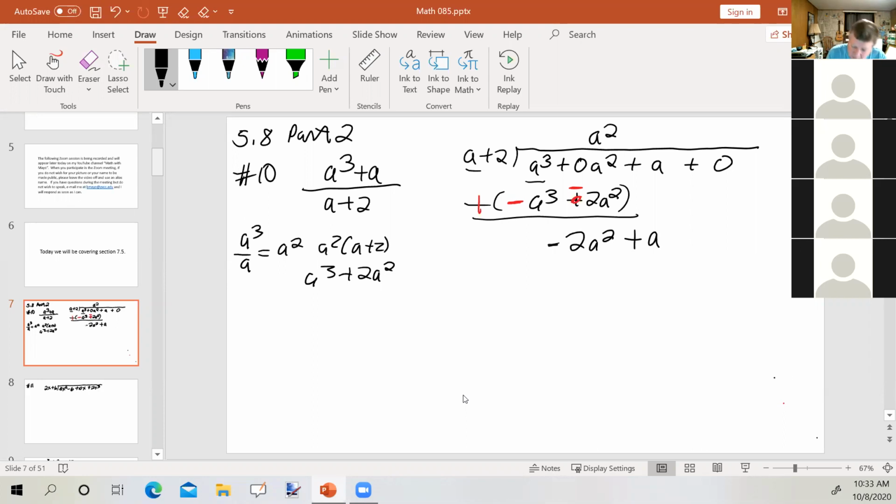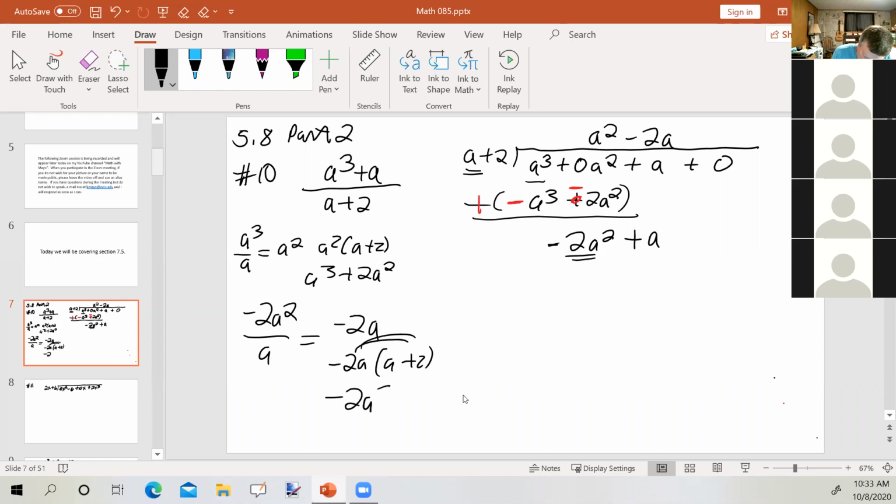Make that negative sign a little bolder. Going to consider the leading terms and take negative 2a squared divided by a, which is negative 2a. So I write minus 2a. Then I'm going to take that negative 2a times a plus 2, distributing, and get negative 2a squared minus 4a, which goes up here. If at any time I'm going too fast, you need me to slow down, yell at me, I'll slow down. Okay. We're going to take that quantity and subtract it from what's up above, but we'll go through and change it to addition of the opposite.